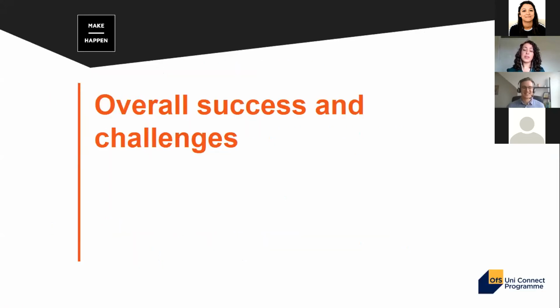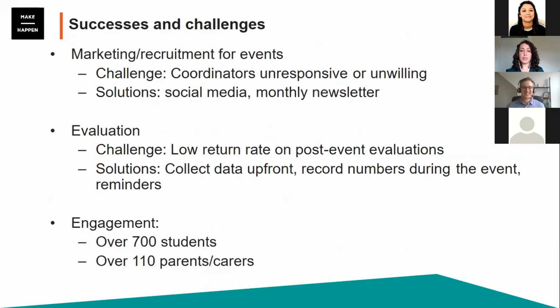So, some of the successes and challenges that we've had, just trying to share some of the key learning points. In terms of marketing and recruitment for events, we knew there were all these students out there who needed some support, but we didn't really know how to get to them. As I mentioned, we rely on the coordinators. A lot of the things we do are at a class level or year group level. So we weren't really sure how we were going to get to our students.